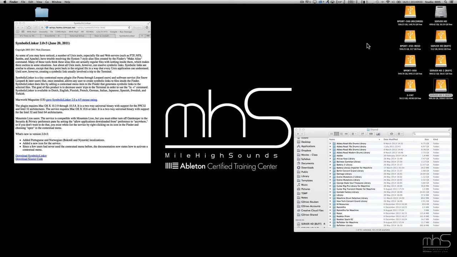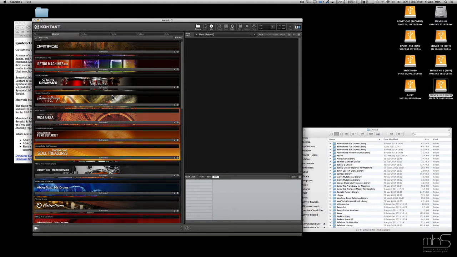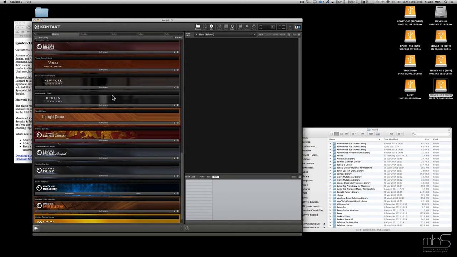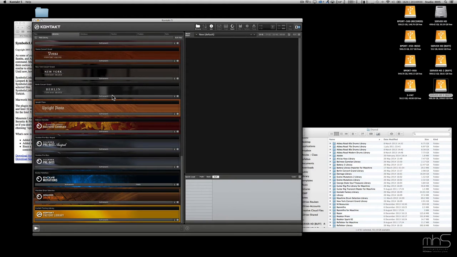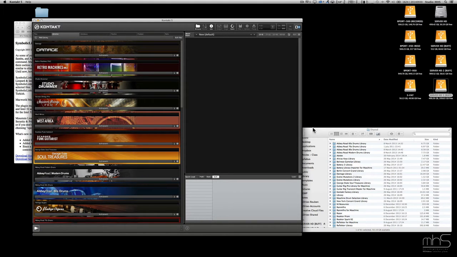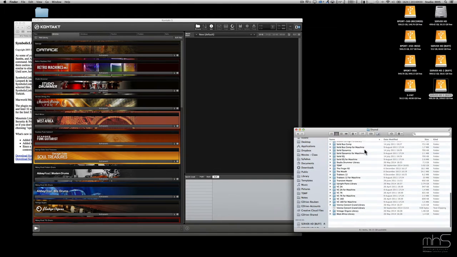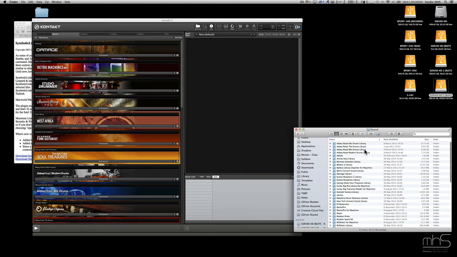Right, I'm loading up Kontakt 5. And as you can see here, I've got pretty much all the libraries that, well, should be there, except for one I purchased during Black Friday, which was the Giant. Now, I've got my library installed to RetinaMHS, which is actually the main laptop I'm using currently, inside a volume called Server HD, Users Shared, and well, this is a preferred location upon installation.